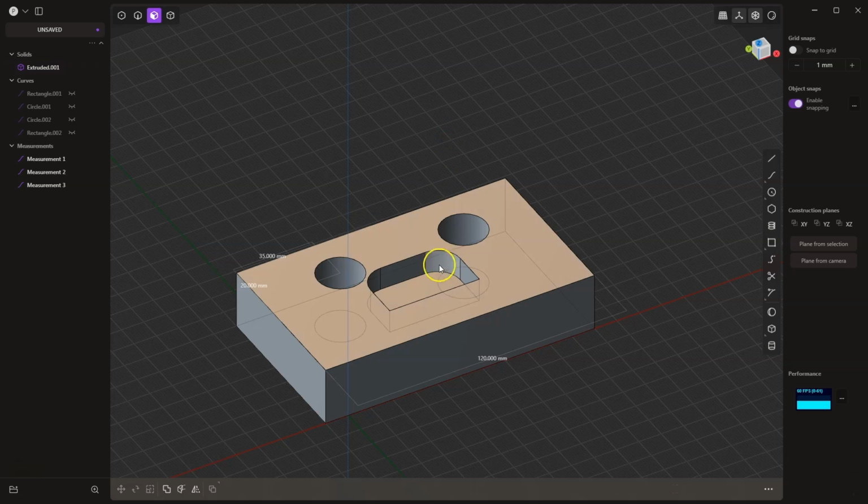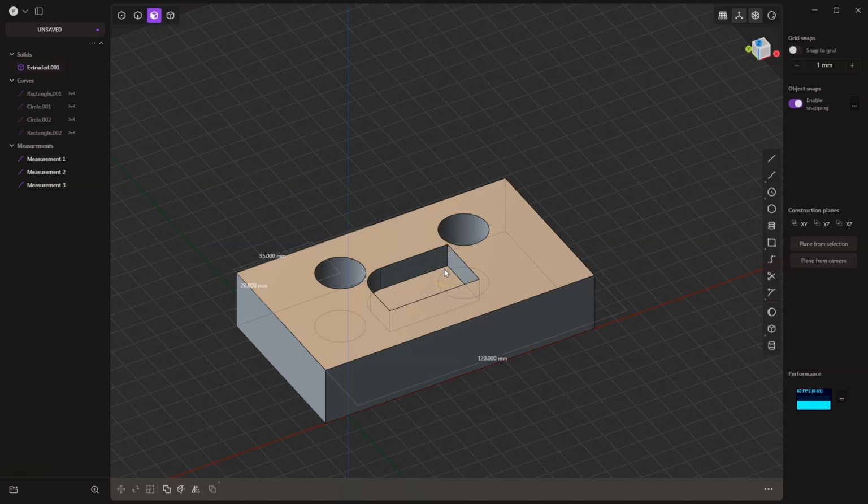As for the fillets, we can also change them. We select the fillet, press the equal sign, and here we can enter a new fillet value. If we want to remove such a fillet, we select this fillet and press the X key on the keyboard, and this fillet will be removed.